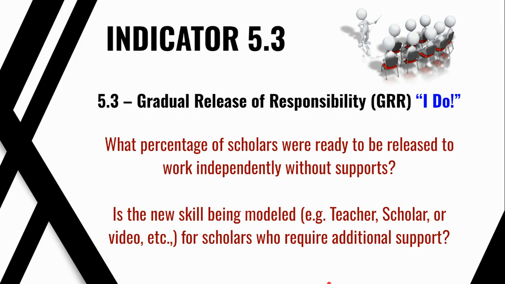Indicator 5.3, gradual release of responsibility, or GRR, the I do portion. What percentage of scholars were ready to be released to work independently without supports? What is the new skill being modeled, by the teacher or by the scholars or by a video or a guest speaker, etc.? For scholars who require additional support.